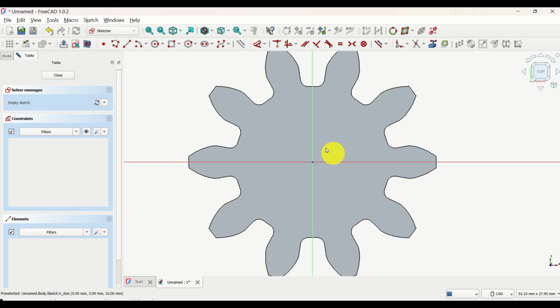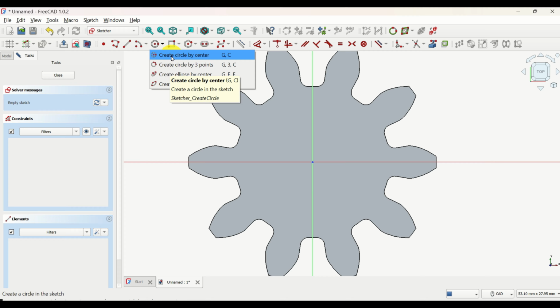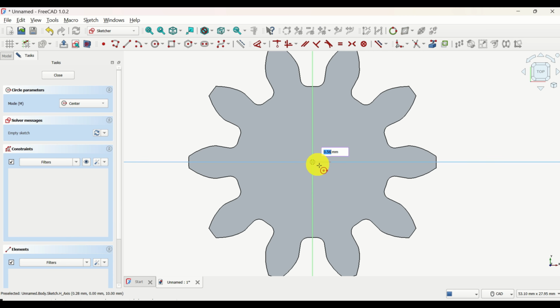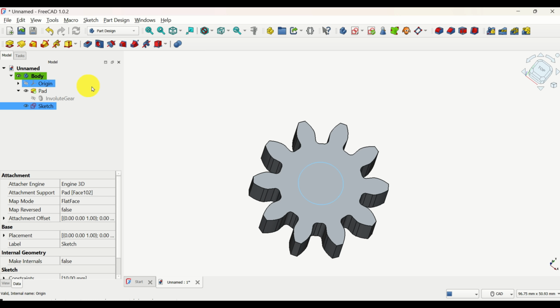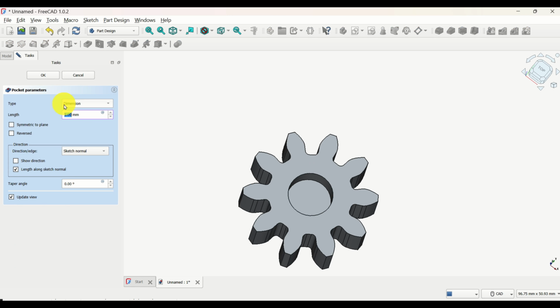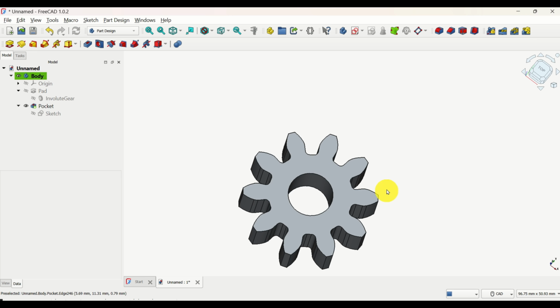Here currently you're at the top of the gear. So let's create the circle. Click here and click on Create Circle by Center, specify here and specify the radius to be 10. And do the right click, click on Close, and let's create the opening or the hole. To do that, simply click on Sketch, click here, and then over here specify 12 to be the distance and click on OK. And here we are. Now we have our pinion. Let's rename the body and call it pinion.